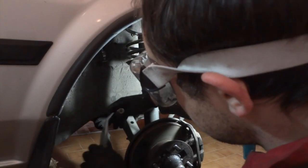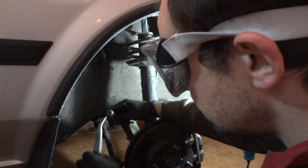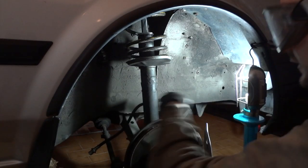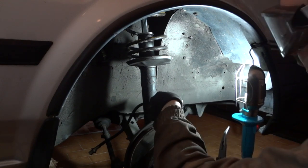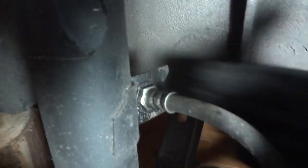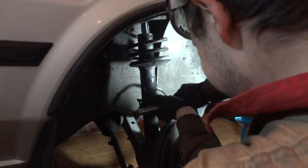Here is the brake line, and there is a holding pin around the brake line. Do not lose it, you will need to reuse this. Then it's similar for the brake line that's held on the other side of the shock absorber. Here, there is a sliding pin on this side. Remove it and then remove the whole brake line.